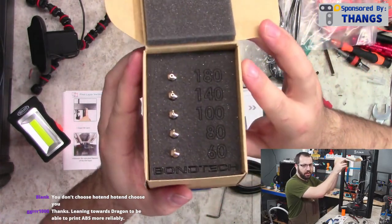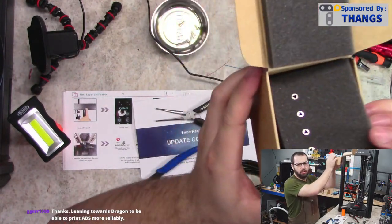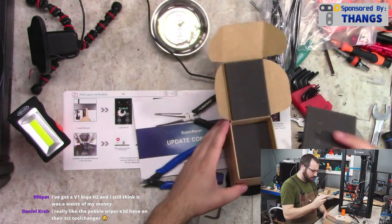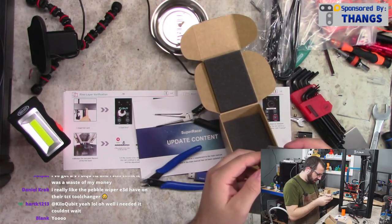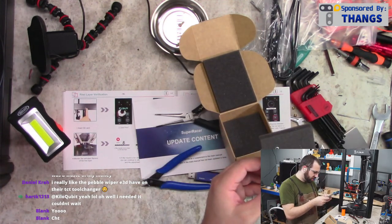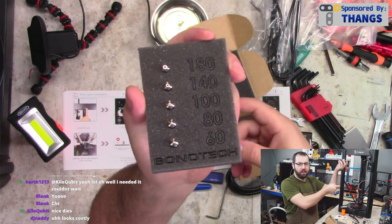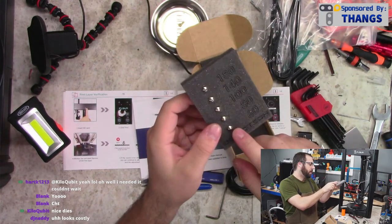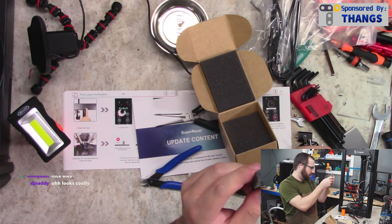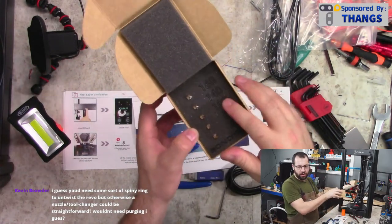So these are Bontech's fancy nozzles they made that have like, I don't know if you can see that, three channels in the back. So it splits the filament and then re-merges at the nozzle tip. And it's supposed to allow it to melt quicker or more efficiently or something, so you can print faster. So I have a 1.8 millimeter nozzle. I'm thinking I'm gonna put one of these in a Tallboy and see how it handles. But it's funky because when you look through it, you can see the split. So it's supposed to help with heat transfer or something.